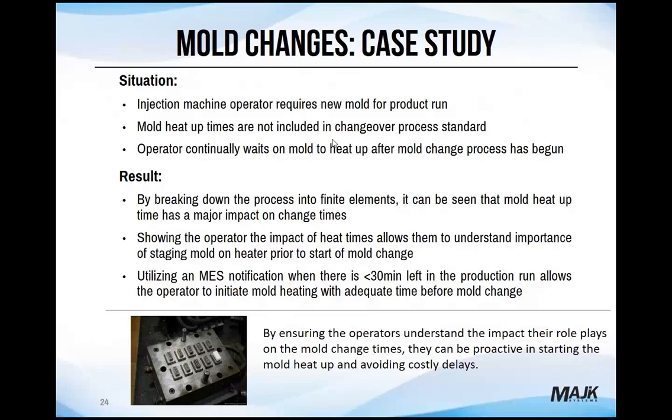If you're lucky enough to have an MES with notifications, you could set it up so that it will either email or text message somebody with 30 minutes left in the production run, allowing them more than enough time to go and grab the mold, get it onto the heating table, and allow it to preheat prior to the change. This means that when it's time to change, you can do it immediately, rather than trying to wait for the heat up time and then do a mold change.